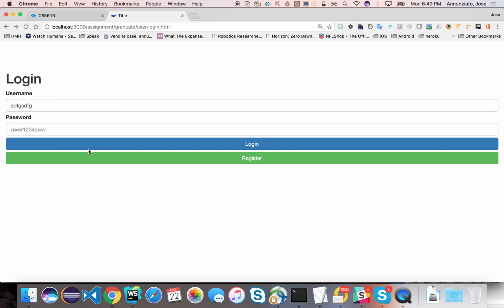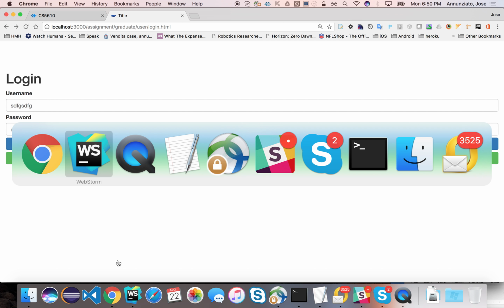Let's focus on this first page, right? When you're logging in, this is the first dynamic interaction that the user has with our website. Being able to log in, we need some logic that takes the username and password and verifies whether this user exists or not. And then we greet them if it's successful, or we say try again with another username and password if it's unsuccessful. So let's implement that just for this one page, and then we'll build on that idea.